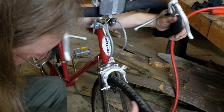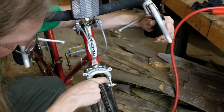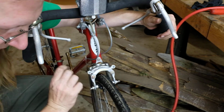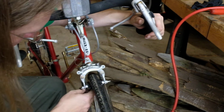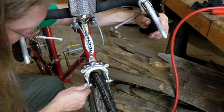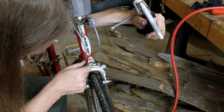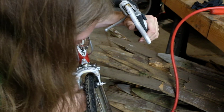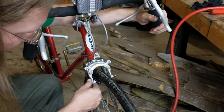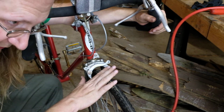And we'll adjust the actual position a little bit better later. This is about as slacked off as I'm comfortable with it being. I would much prefer it to be tighter still, but that's what we're going to run for right now. I'm going to take this for a spin, do the front brake first.